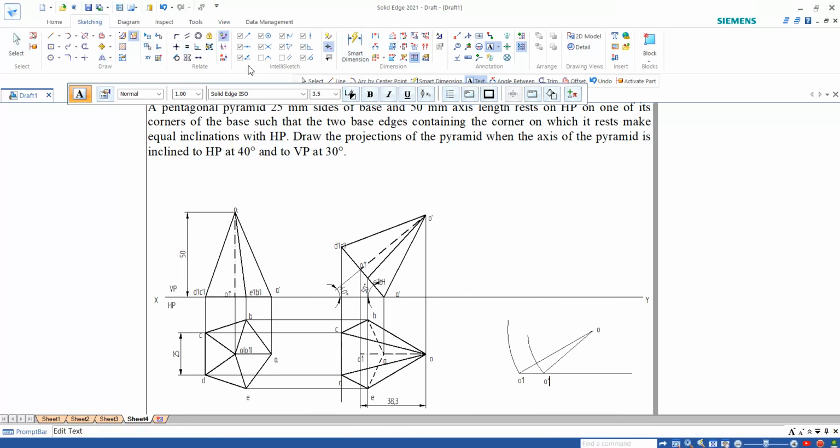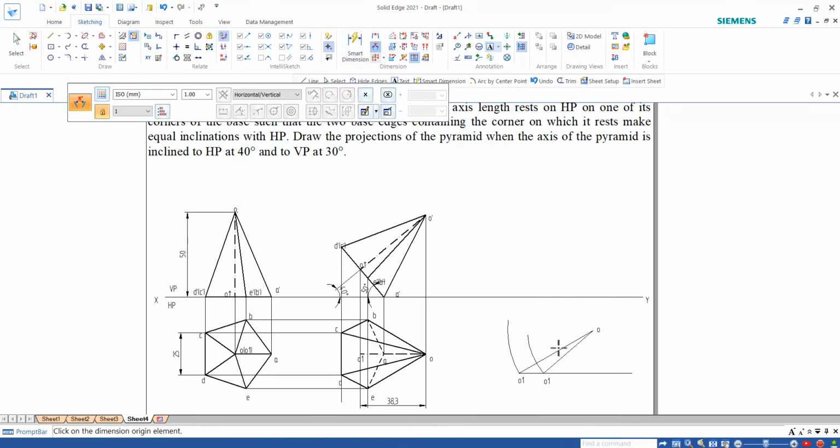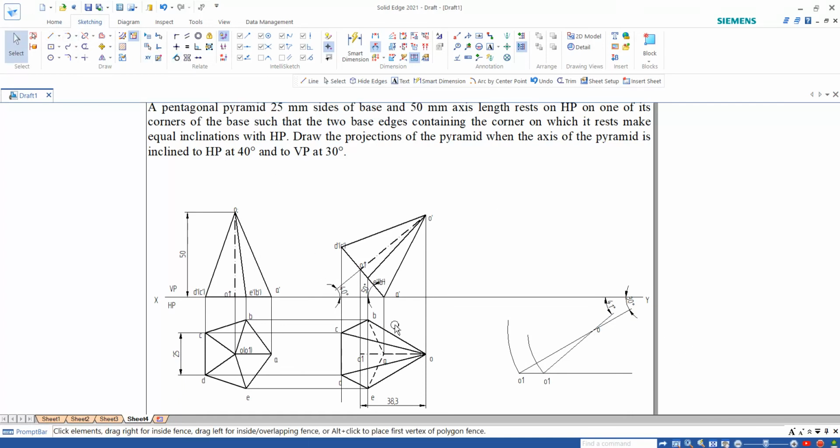So I'll just show the angle. The initial true inclination given is 30. So the apparent inclination I'm going to get is 41 degrees. Now from this I should draw the third position. In a sketchbook you can do the construction, but in the system it will be very easy. You can directly copy from the second position.